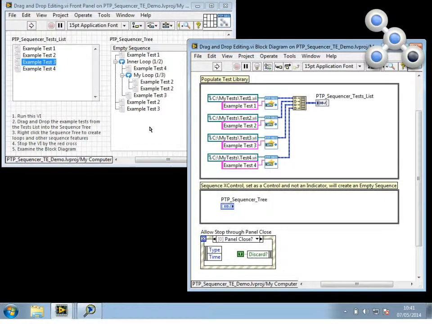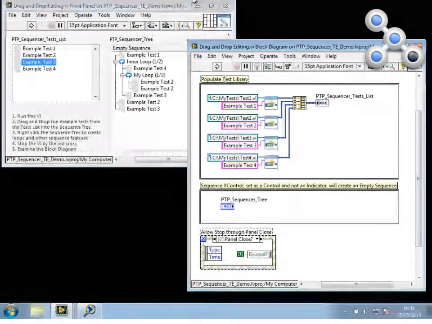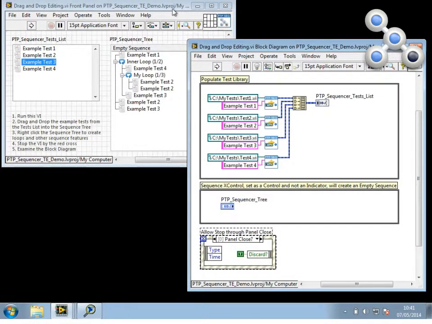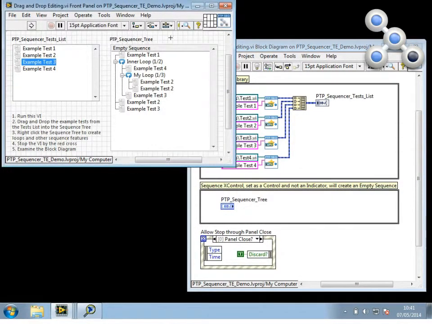It's all built in. And this event structure here is simply there to capture the close event when you click the cross in the right hand corner, which I like to use for terminating my examples. So there you can see that both these X controls give you great power for building sophisticated user interfaces, and you don't need to worry about the code that's required to handle that.